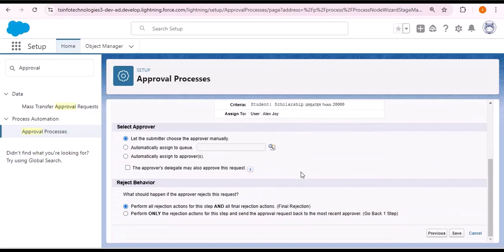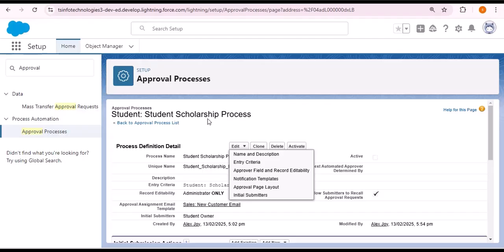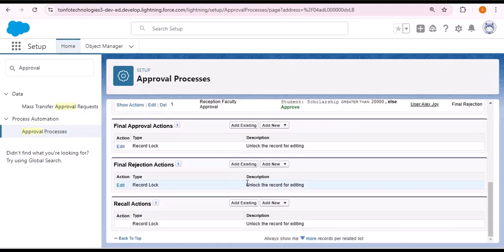Now as I scroll down, at this point here I am cancelling this second step, which is the manager approval. Now why did I cancel? Because if you remember the third step where we didn't add the manager, so let me open that step. As I click on the edit of the student scholarship process, which is the approval process, here you can see the approver field. Now as I click on this approver field, here we didn't select anything while creating the approval process, because before selecting anything here, again let me cancel this one.